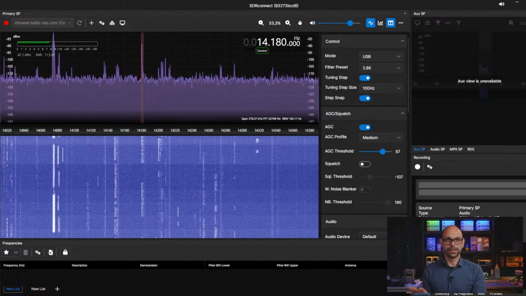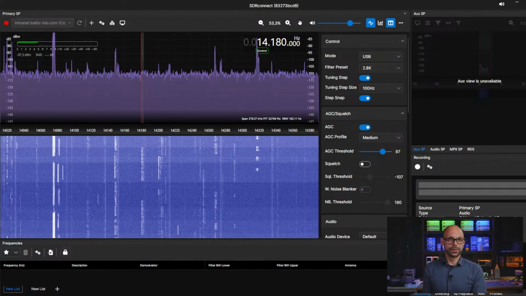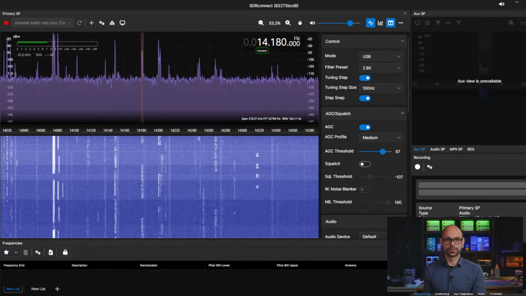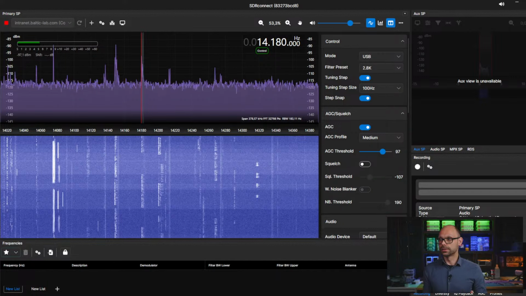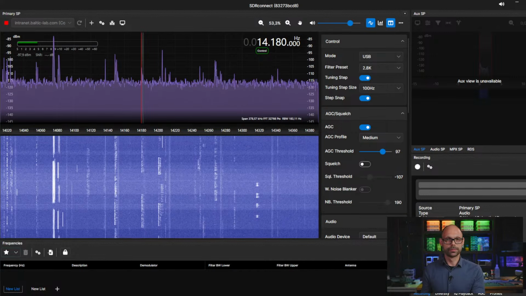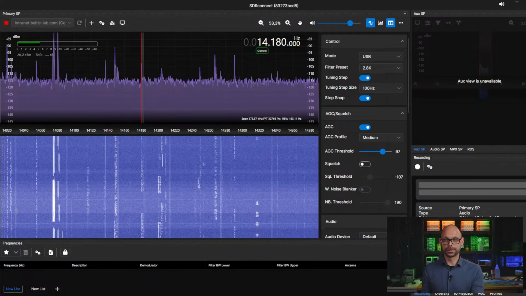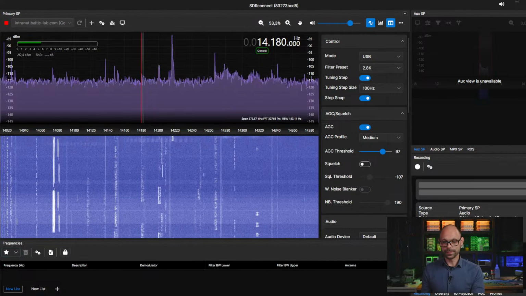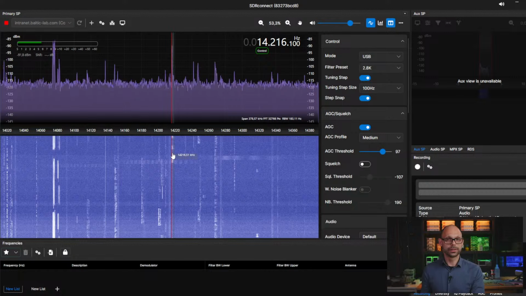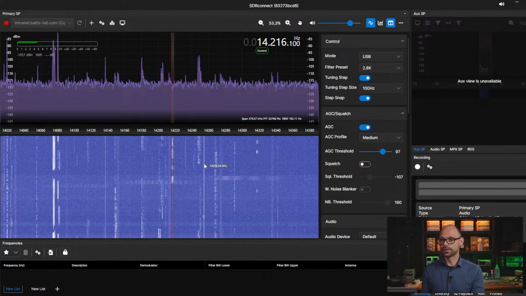using my nRSP-ST software-defined receiver, which is a network-capable device. But what's even more interesting is the device is shared publicly. The link's in the video description. You can use the browser, or you can use SDRConnect installed locally and use this as a remote virtual receiver. So, in other words, you don't have to listen to what I'm tuning in. You can tune around the bands on your own. Just follow the link in the description and have fun.